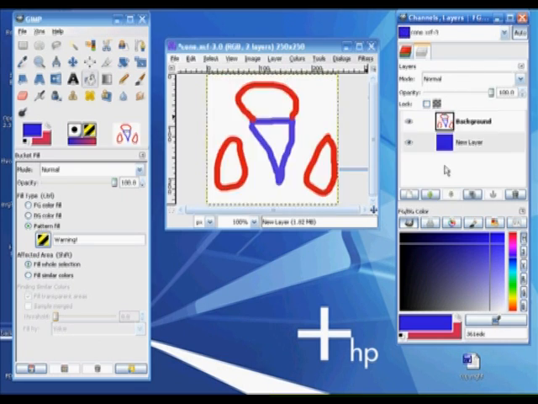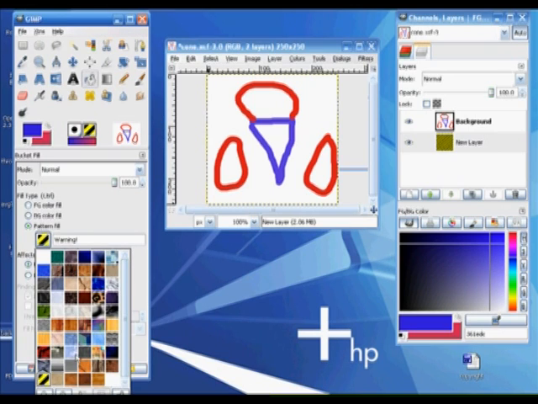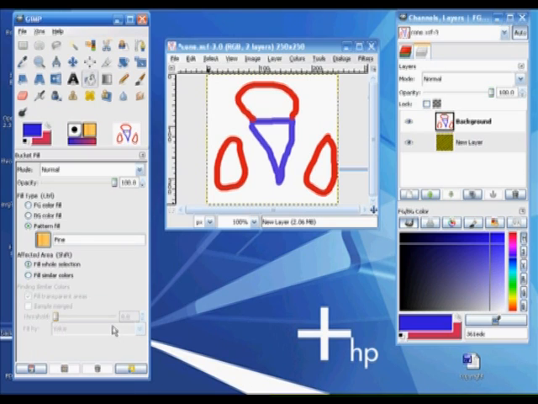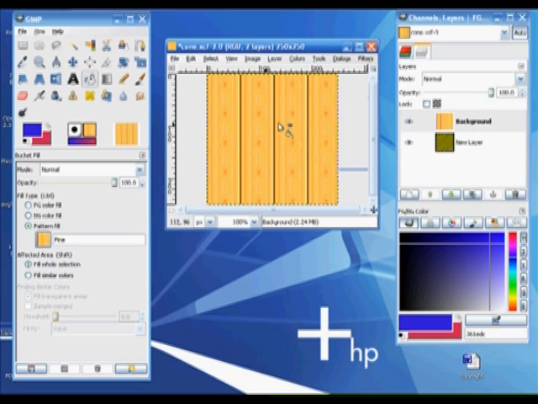Go ahead and get out of this here. I think that's pretty much it, folks. That's the bucket fill. Again, that's just adding colors to certain sections. And of course you can use the fill or the pattern fill. I'm going to go over this in a different video as far as how to acquire and create additional patterns for your collection here. Just to show you, I think this one's pine, yeah, that's my pine box there.